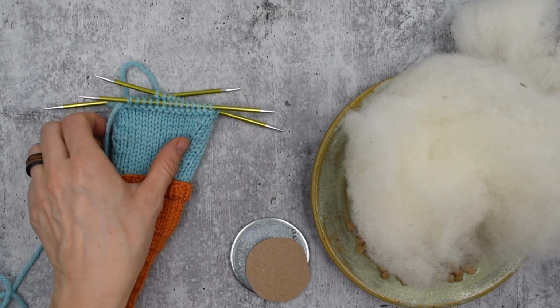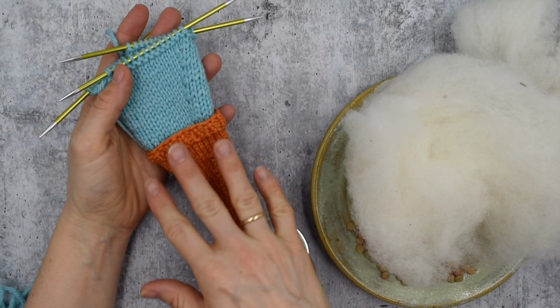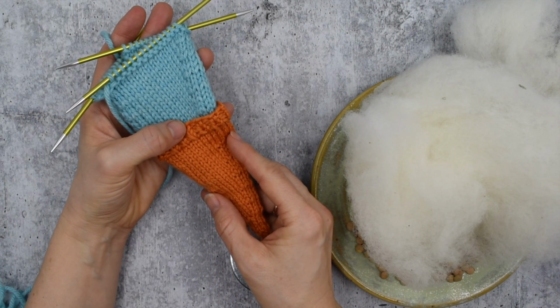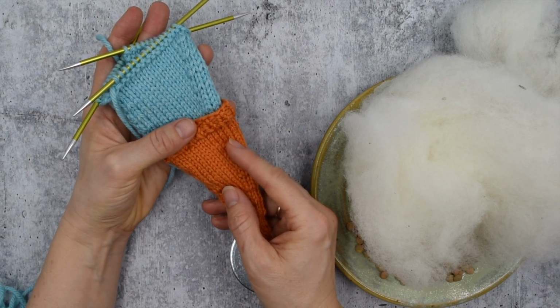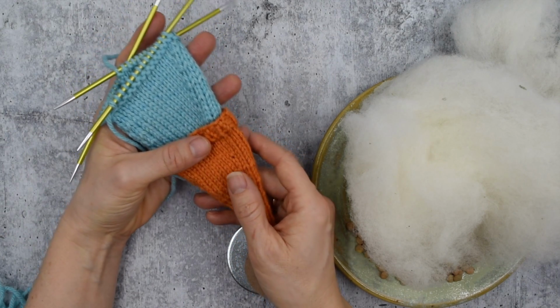Let's talk about stuffing gnomes. There are a couple of things to think about, and we will be using this small sort of teaching gnome for this. Some of the things I will be talking about apply more to the bigger gnomes, and some of them apply more to the smaller gnomes. So we're just going to talk about things in general.